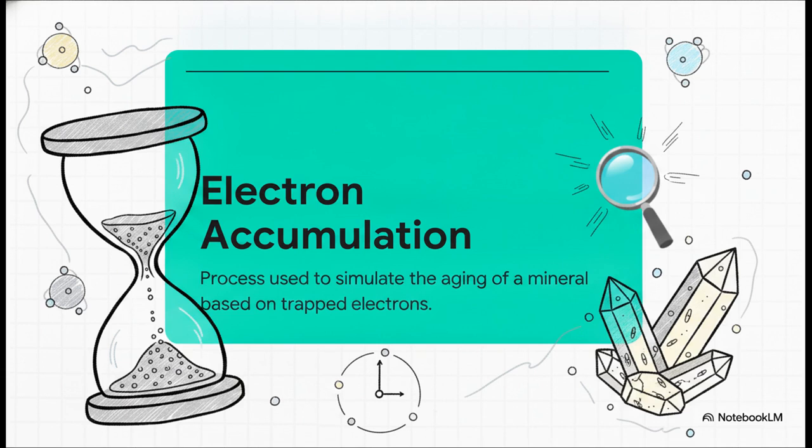Over time, as this quartz crystal just sits there in the Earth, it gets exposed to natural background radiation. And this exposure actually causes tiny electrons to get trapped right inside the crystal's microscopic flaws. So the longer the quartz sits there, the more electrons gather and just get stuck. It is quite literally a microscopic ticking clock. Every single trapped electron is like a tiny grain of sand falling to the bottom of our invisible hourglass, meticulously keeping track of the passage of time.